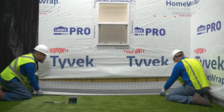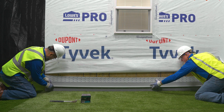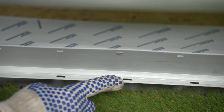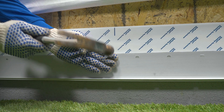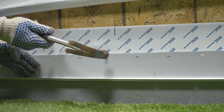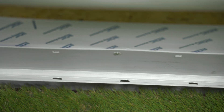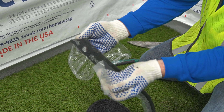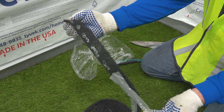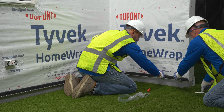Start your installation with the weep screed starter, designed to receive the Drain and Dry Lath and bug mesh, channeling any water to a nearby weep hole. The attachment flange meets the 3.5-inch requirement of the building code and is pre-punched with nail slots that allow this PVC material to move when needed. This part is colored to blend in with mortar. The bug mesh 10-foot roll comes with adhesive pre-applied — just remove the release tape and stick the bug mesh at drainage and ventilation locations.